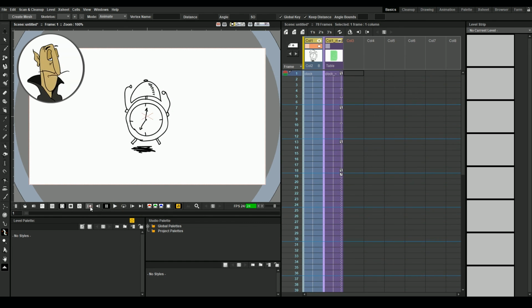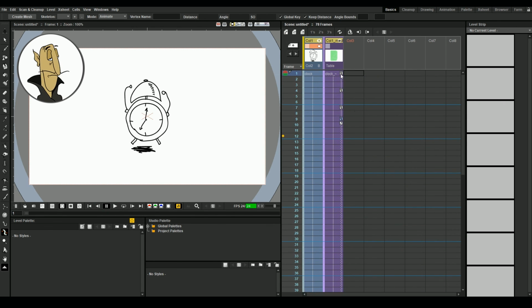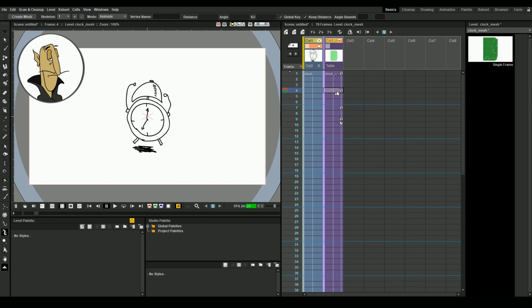Let's speed it up and tweak some more. Notice how the base of the skeleton acts as a pivot.